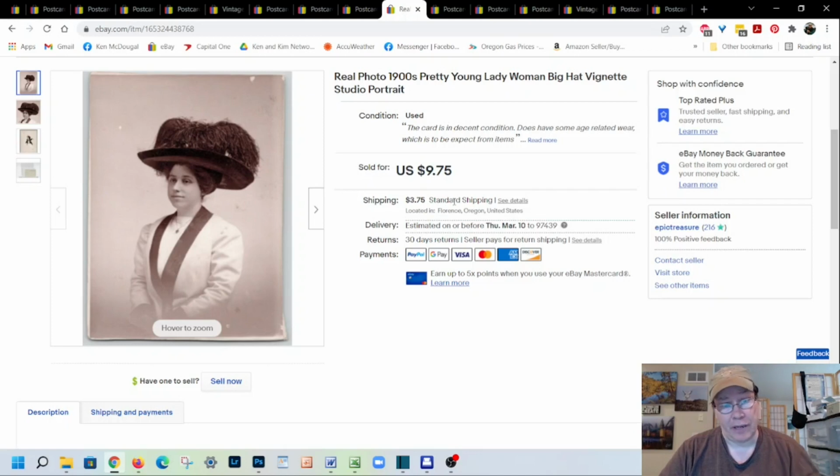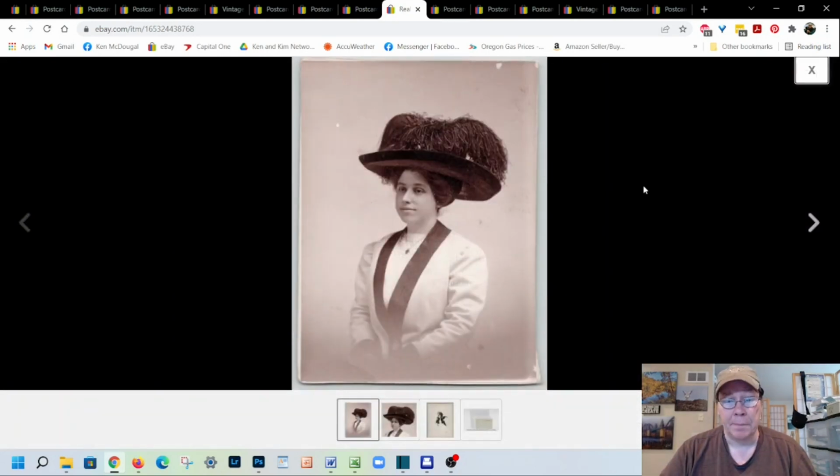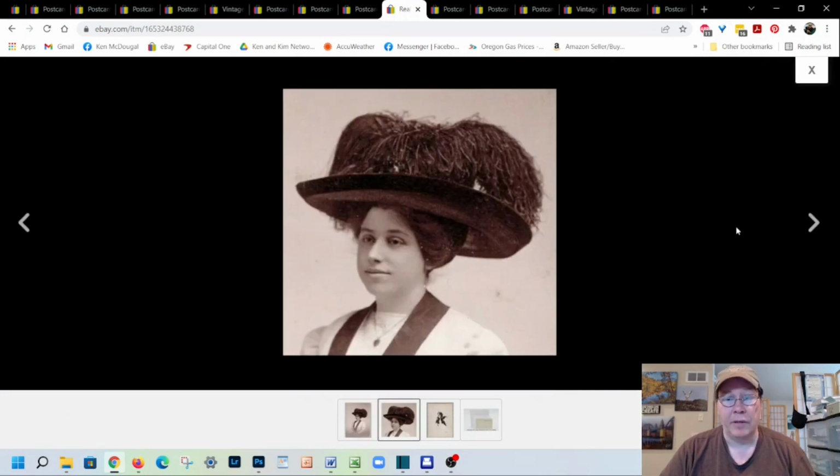It's a studio portrait. It's got a little soft vignette on the bottom. And it's a real photo, actual photos. And let's zoom in on it a little bit here so you can see it a little better. And on these, when I get these like this, okay, I also do a little zoom in so you can see her face, because in a portrait, I used to do portrait photography a long time ago. And in a portrait, the face is like one of the most important things. And that's why I did that. And here's the back. And it's important that you show the back on these.